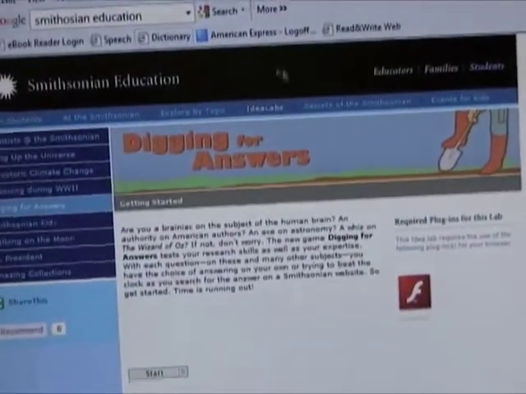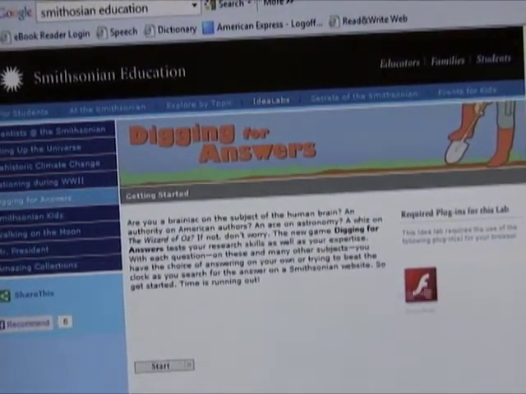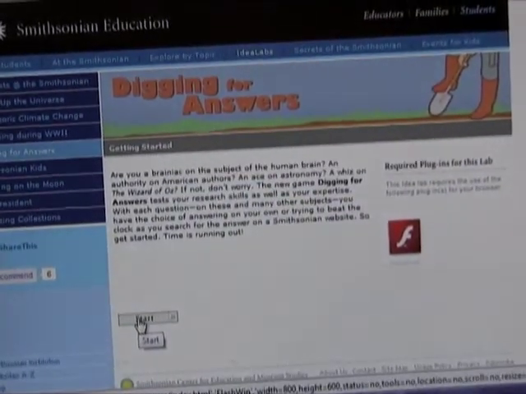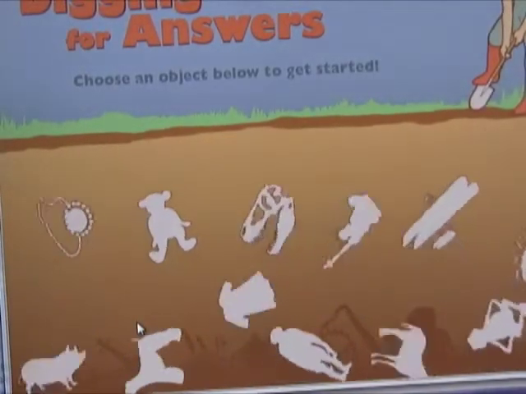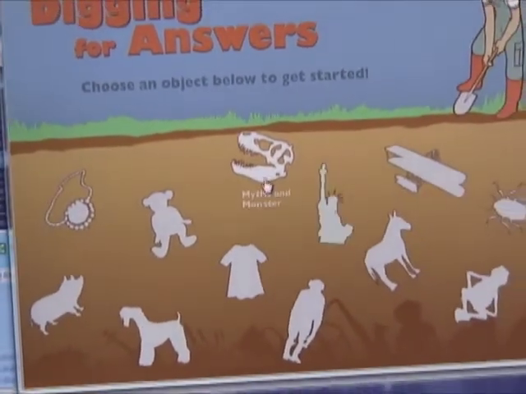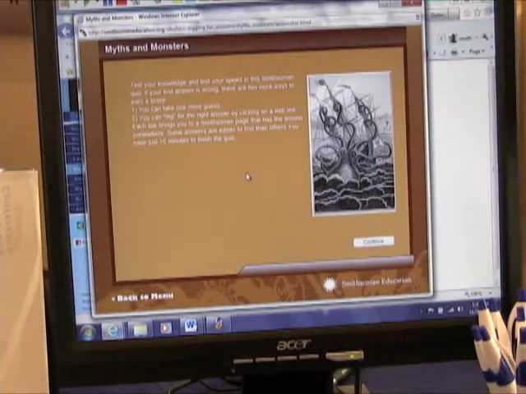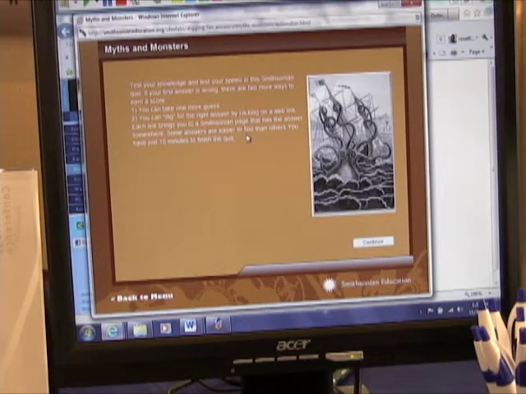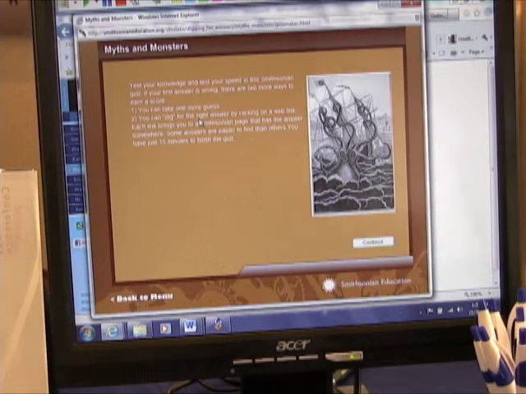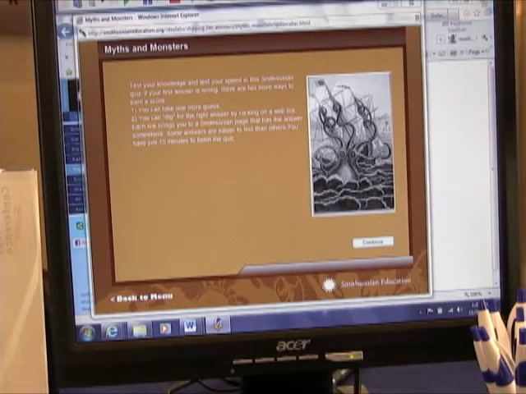One of the other really nice, unique features is a tool called Screenshot Reader. I'm going to the Smithsonian Education website, and I'm going to open up a Flash-based curriculum program called Digging for Answers. Now, Chauncey, you're familiar with the idea of accessible instructional materials and inaccessible instructional materials, I assume, correct? So if I click on this Flash-based curriculum, this is a picture of text. This text, if you were blind, there's no meta tag, there's nothing that indicates that there's anything here. It's Flash. We have a tool called Screenshot Reader.